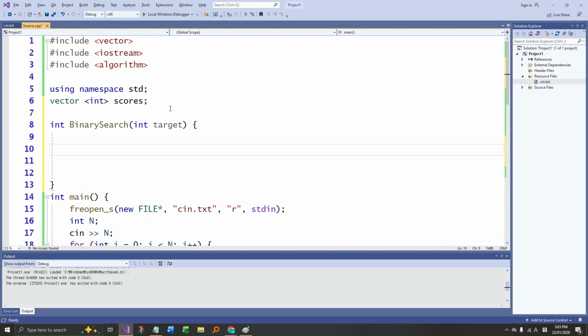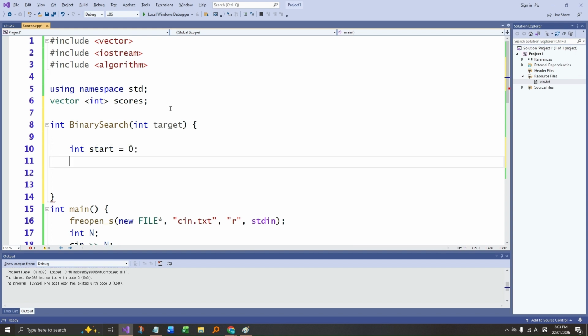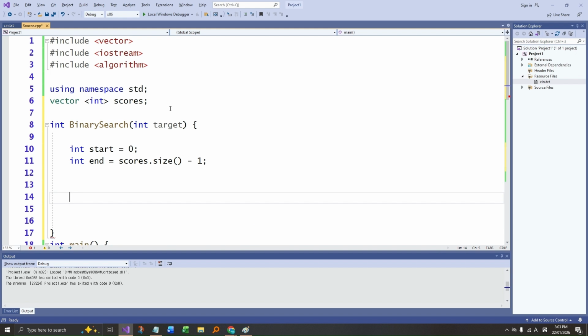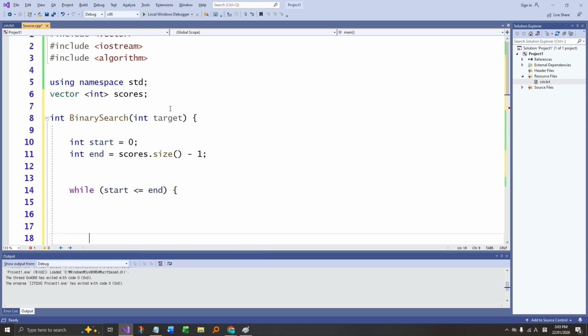So first things first, we need the start point and the ending point, which is courses size -1. And we're gonna skim through the while loop until this condition. We need the median value, which is start plus end divided by 2.